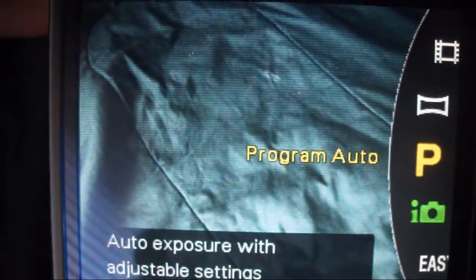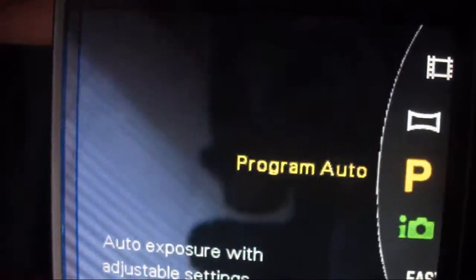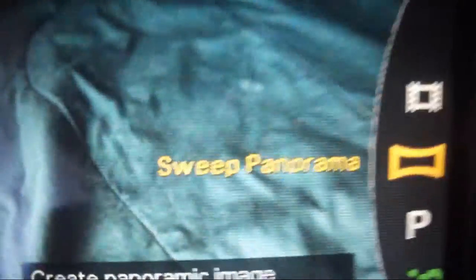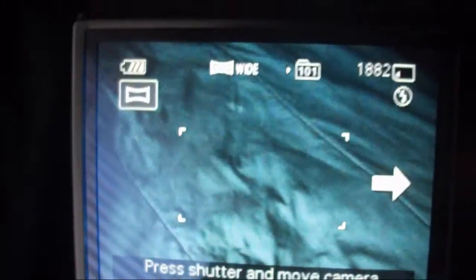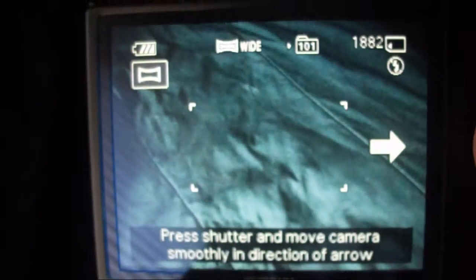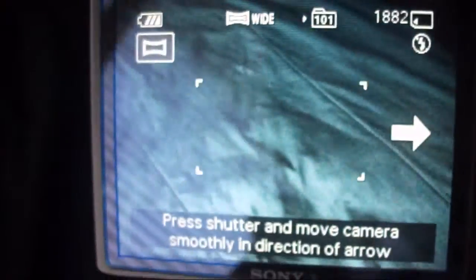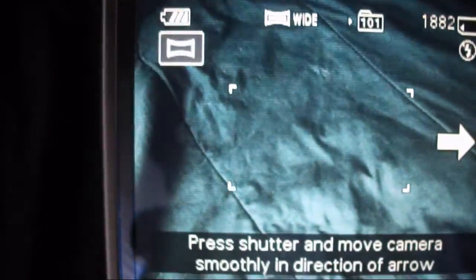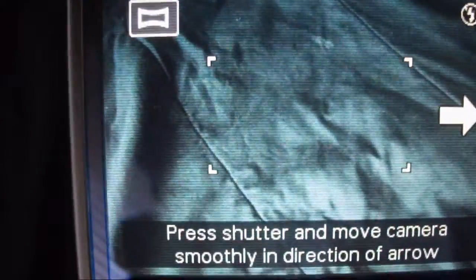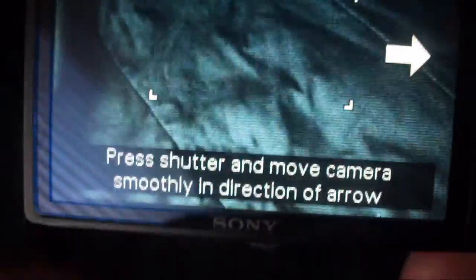Next is the program auto, which is the same in every camera ever. Next is sweep panoramic. Now, this is one of their selling points for this camera. In the past, I've had cameras with sweep panoramic, but they're hit or miss. Every camera is different. You can never get a perfect sweep panoramic like they show in commercials or advertisements. Nobody has that steady of a hand. For me, it worked pretty well, depending on what you're shooting.